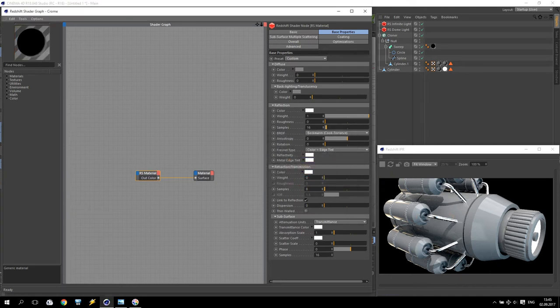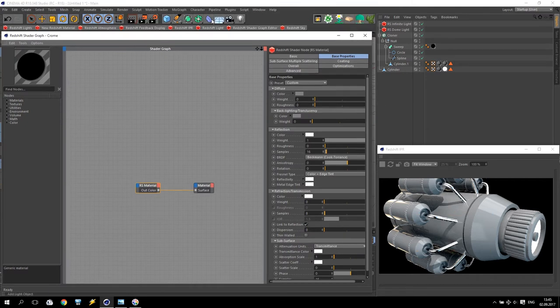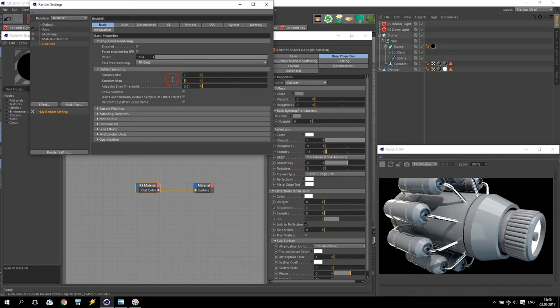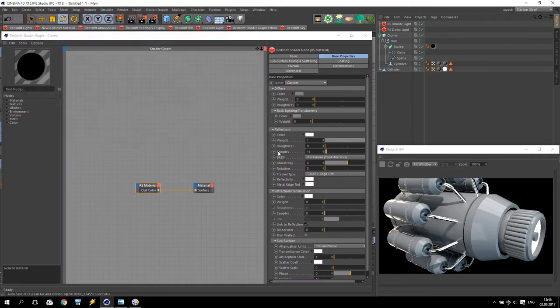As you can see, we already have some chrome. The quality is not so good because, as you remember, in the Redshift settings I set only two. If I increase it, for example like this, you will have better quality, but it's calculated longer. At the moment I absolutely don't need it, because all my materials will be very heavy for my computer. I don't know which computer you have, but be careful with this, yeah?